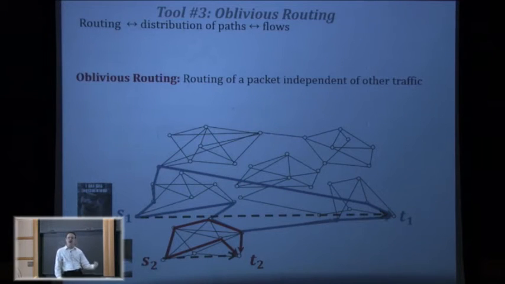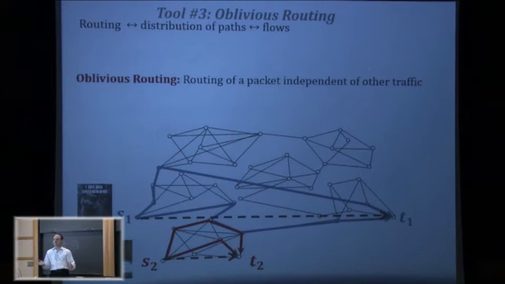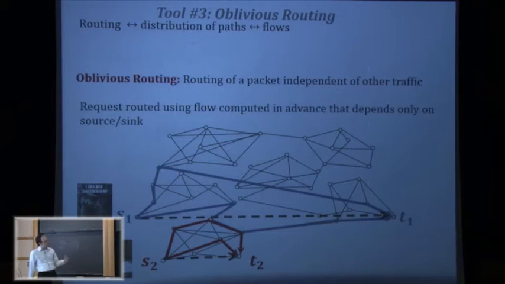The oblivious part of it is that how a packet gets routed from S1 to T1 has nothing to do with the other network traffic. So an oblivious routing scheme is one where the routing of a single packet uses a fixed distribution of paths for every pair S and T. You'd think this would make a huge difference, because you can imagine loading up the network with all sorts of different traffic patterns, and you'd want to route certain pairs very differently if you know that other pairs are trying to use the same edges. So an oblivious routing is something where you're not allowed to use that information. Every packet gets routed independently of every other packet.